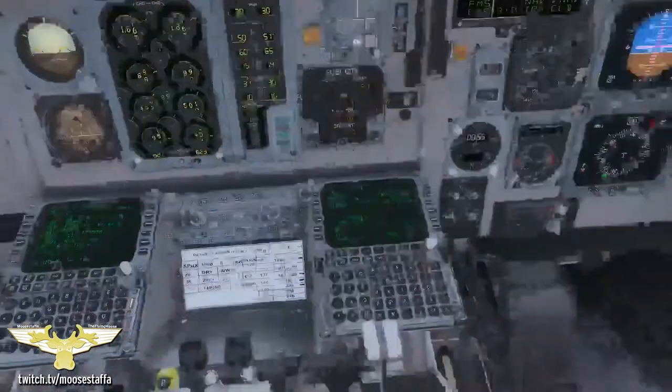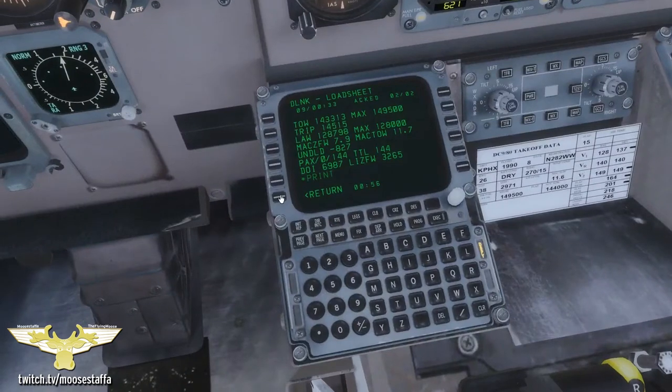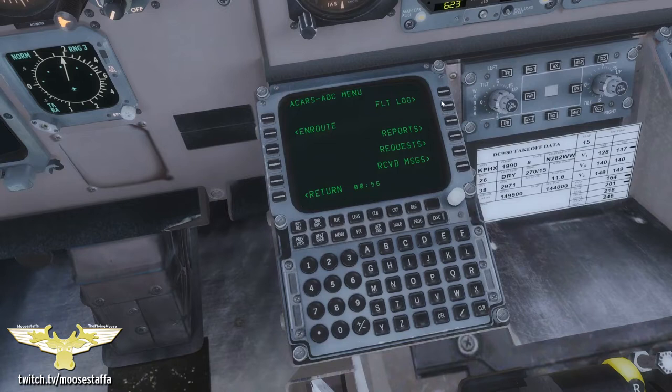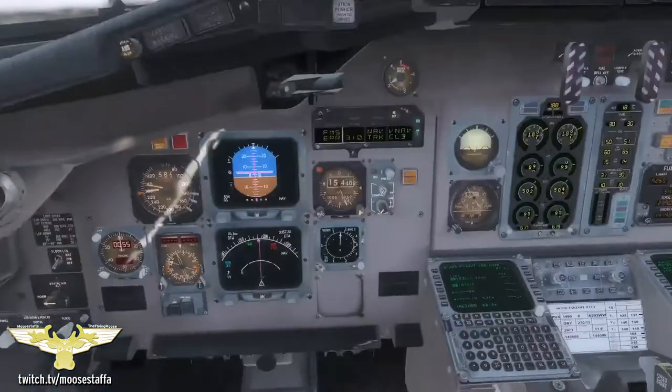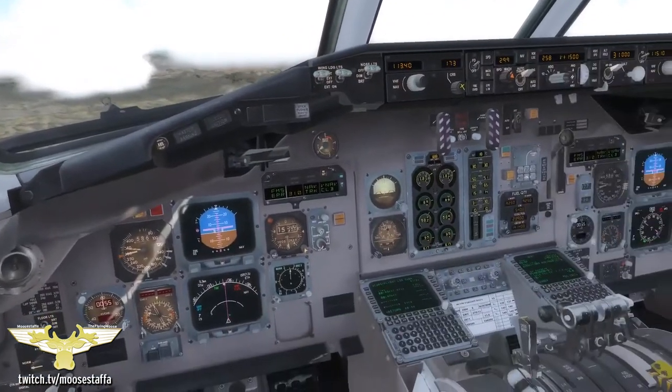But if we come down here to the ACARS system, we can go down here to flight log. And see, it tells us our time out was 43 and our time off was 47. And so it'll tell us when our wheels touch down and when we put our parking brake on in Dallas. Which is pretty cool, I think.